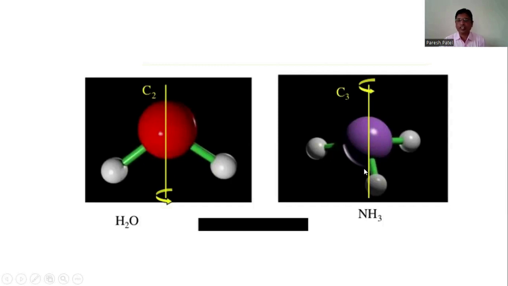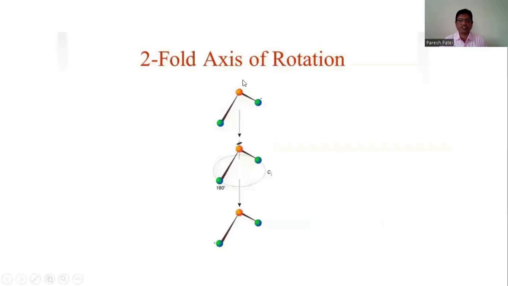In the case of the ammonia molecule, we know that the shape of the ammonia molecule is pyramidal. If we imagine an axis just like this one, and rotate the molecule along this imaginary axis around 120 degrees to get the equivalent orientation position, then for ammonia n is equal to 360 by 120, so n is equal to 3. This is the rotation in the case of the water molecule, rotating along this imaginary axis to get the equivalent orientation position.